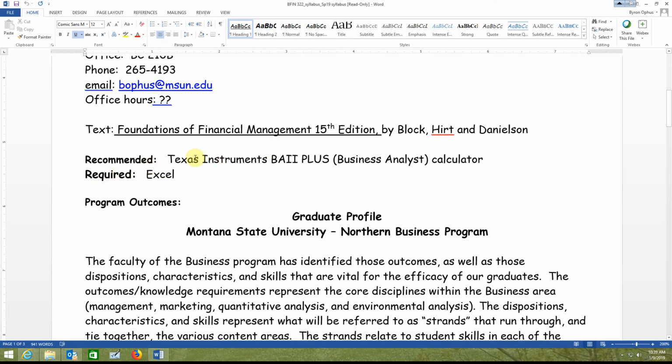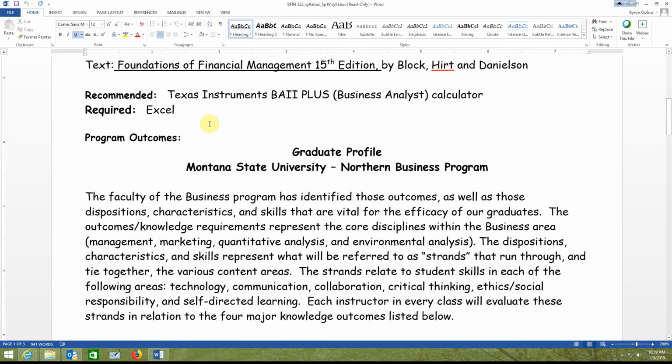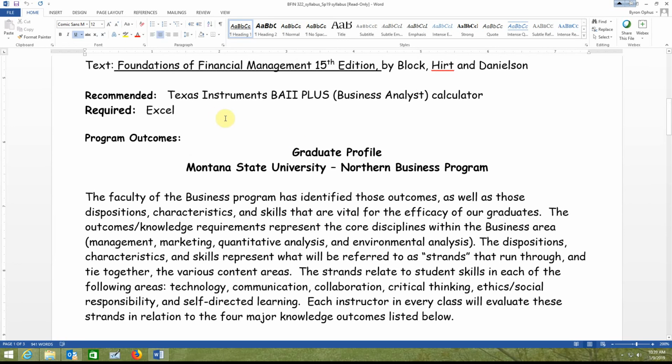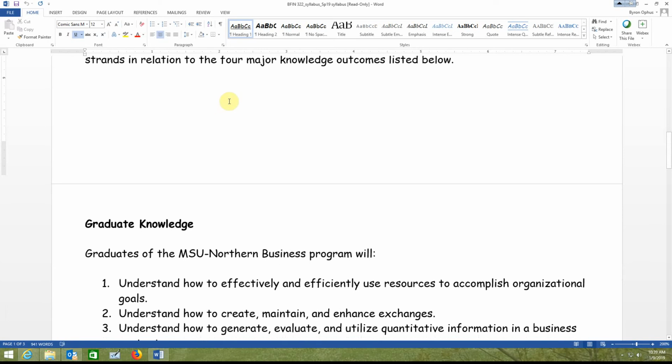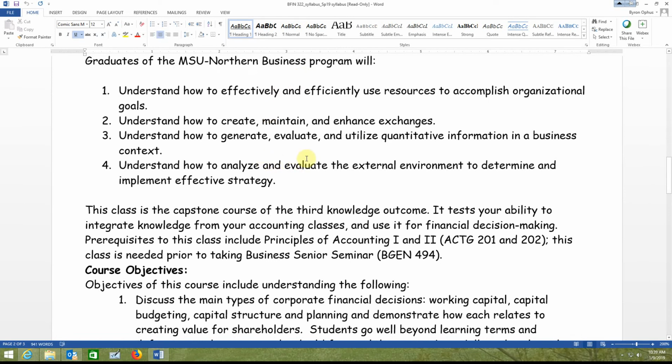Required: Excel, and it's important to note that it's required. I'm going to require that almost all of your homework needs to be submitted in Excel. There are a couple of exceptions. I think later in the semester there's at least one assignment that really doesn't require Excel. It's just answering some questions, and it can be done in Word. But otherwise, I need you to do Excel, and I need you to show me your work. As I'm changing the assignments over, I'm changing them from the book. I'm using similar assignments, just changing numbers. But I've already set them up in Excel, so you should be able to just complete them there and turn that in.